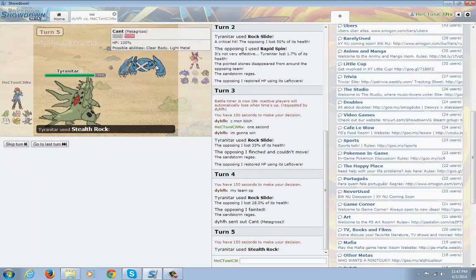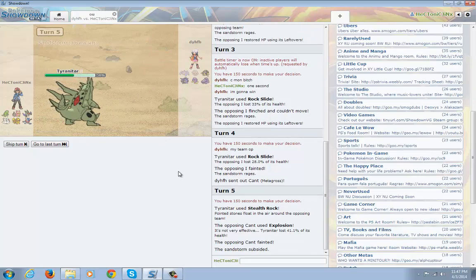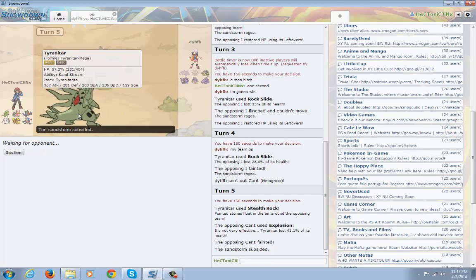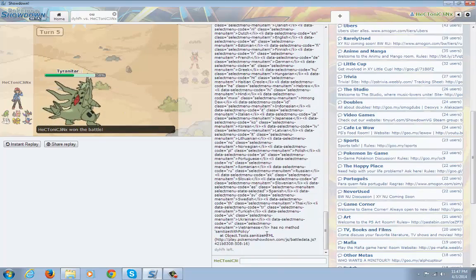I'm gonna throw out the Stealth Rocks really quickly just because I don't want to lose it. He used Explosion, wasting another one of his Pokes, and I'm not gonna die from it. I'm gonna live easily with the HP, and he forfeited.